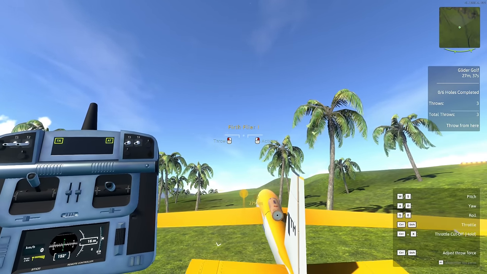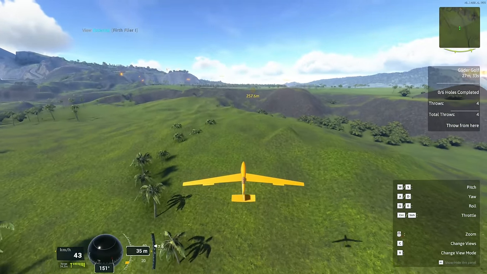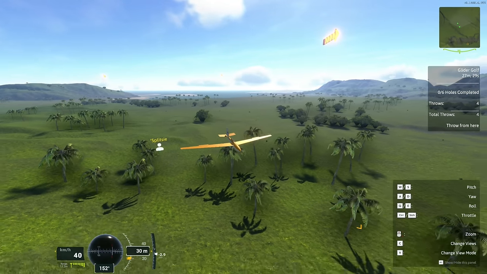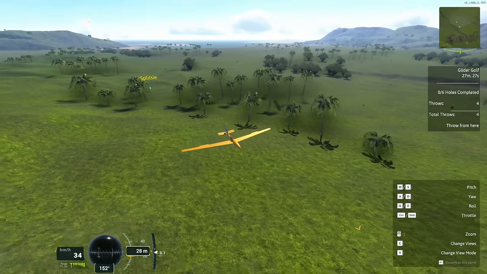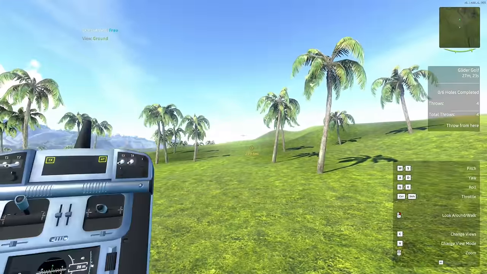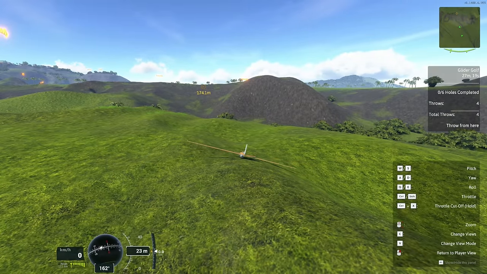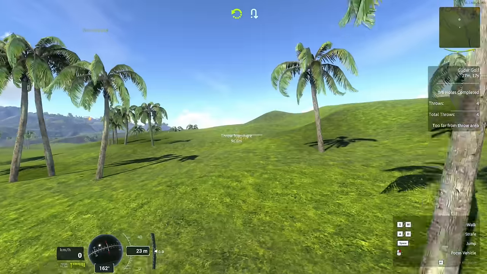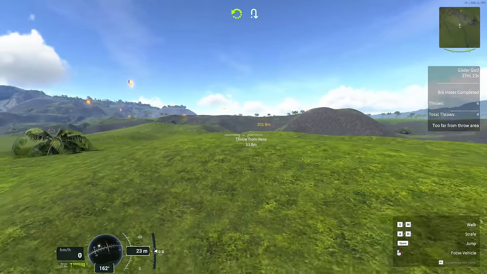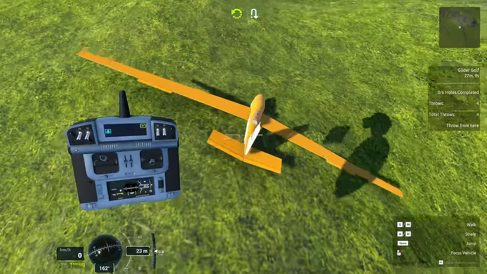I'm going to try throwing it a bit more flat. That didn't seem any more flat. What has happened to my camera? My camera went weird. You have a car with a winch to pull the model gliders up in the air. That's pretty cool.